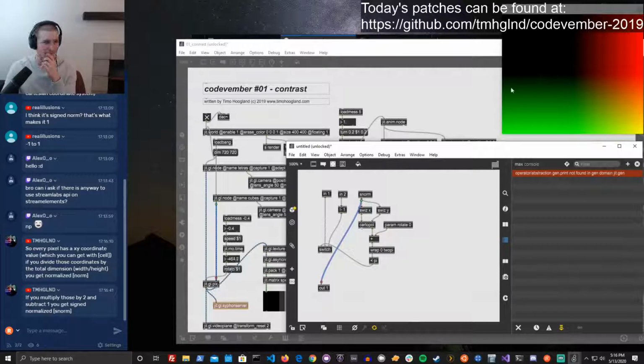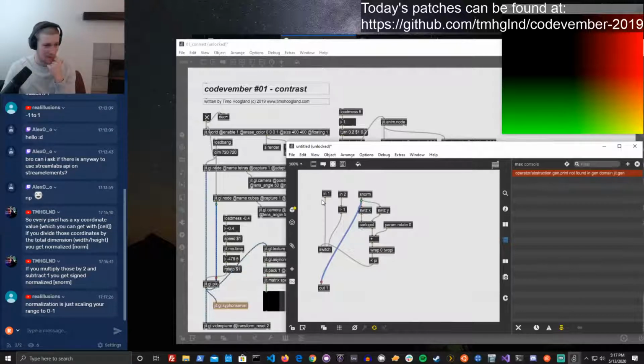What I want to understand is why that creates a static image. Because we're considering the coordinate values of each pixel, which would be just each pixel in the frame, and that means the coordinate values are static because the pixels don't move, right? The pixels are static. So if you take each pixel and divide it by the total dimension, width by height, then we would get a static image.